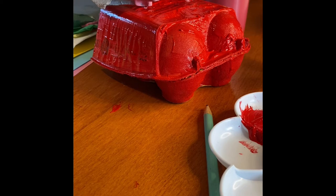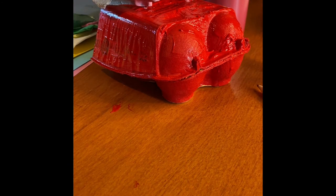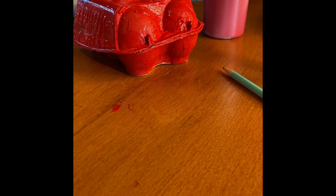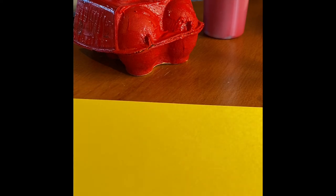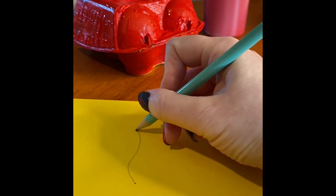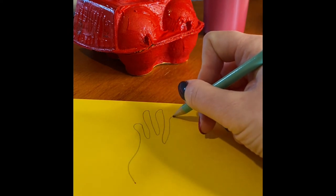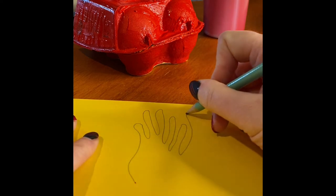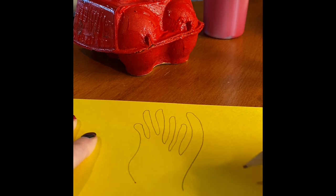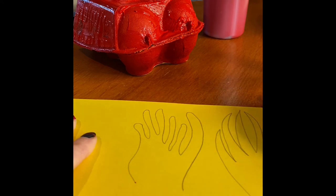I think it's starting to look like a dragon, but what we're going to need is some flame-type cardboard cutouts that we can sit on the side for a mane. So next, get a couple of pieces of colored card in any color you like — I'm using yellow, green, and a pinky color. We're just going to draw a little bit like a flame. You could maybe draw around your hand, just draw some spiky shapes however you'd like to do it, and then we're going to cut those out.